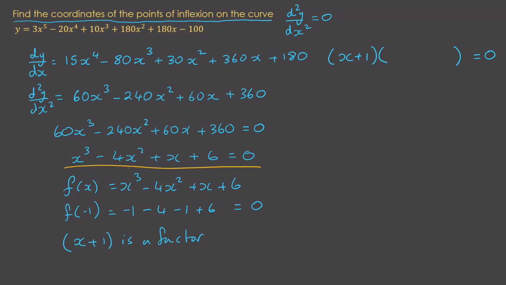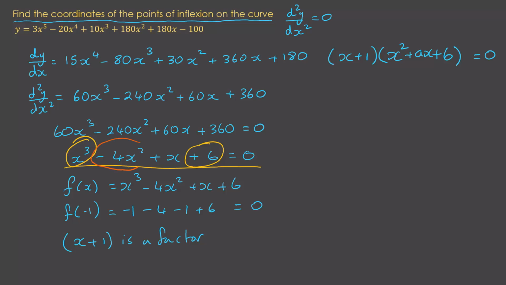So I've got an x cubed term here. That tells me that this needs to start with x squared, because then when we expand out we get x cubed. I have a plus 6 here. There's a plus 1 in my bracket. So if I put plus 6 here, when I expand out, I'll get a constant term of plus 6. Not quite sure what goes in the middle, but we can get that by comparing.